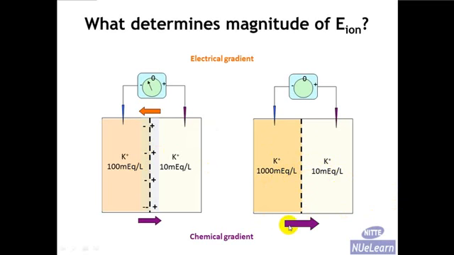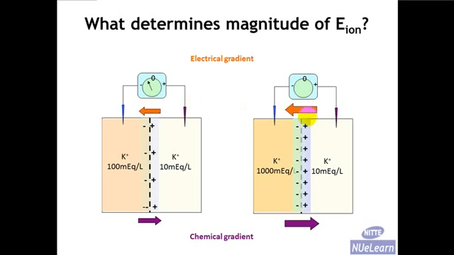Therefore, the chemical gradient is much larger in this case compared to the previous case, and therefore the movement of ions down the chemical gradient will continue for a longer time, and it continues even after a substantial amount of electrical gradient is produced. The electrical gradient at which the movement of ions due to the chemical gradient is countered has to be larger than in the previous case. Therefore, the electrical potential at which equilibrium is achieved here is at a higher level. That is, the magnitude of the equilibrium potential is going to be larger.